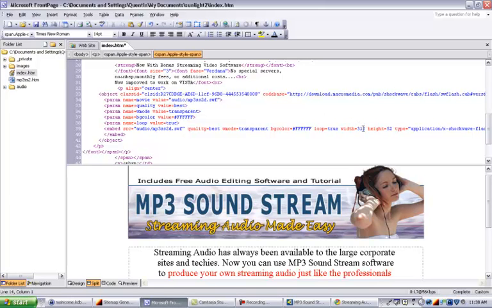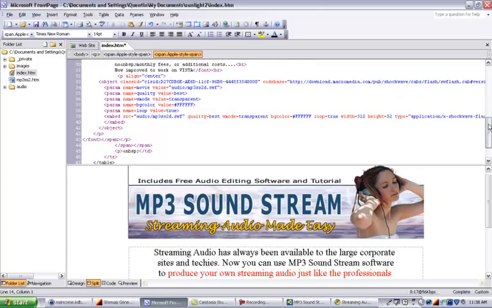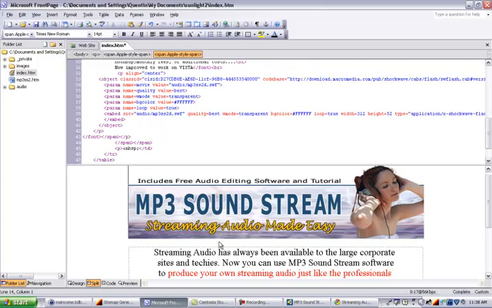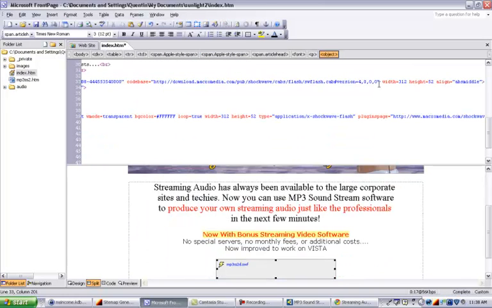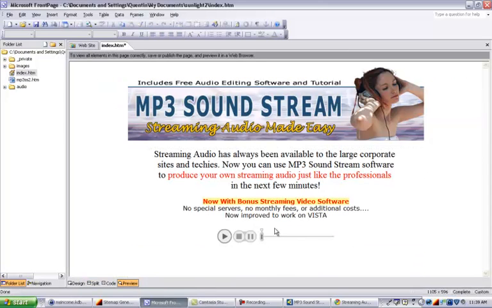Now when you're doing these changes in size, make sure you do it in both places. So I did 312 by 52, and I just used the calculator to keep it in the same aspect. And so make sure you do it up the top here as well. So you notice I put it up here because this is, again, for Internet Explorer and this is for all the others. So if we then do a preview, you'll now see the player's a lot bigger. You can also make it smaller.